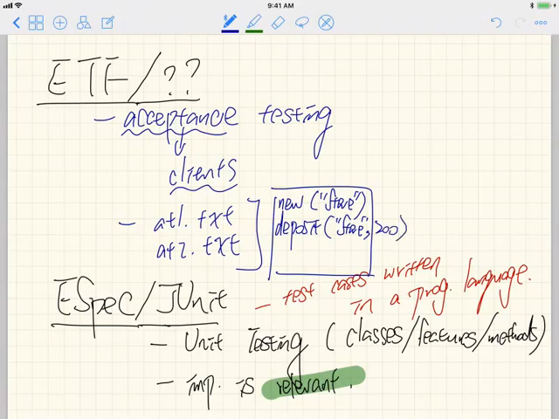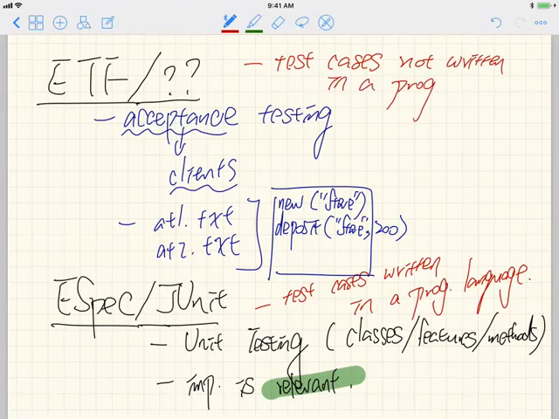But you don't have to write it in a programming language. So that's a really critical difference. Okay, I'll write it down. So now that means test cases not written in a programming language. Okay?